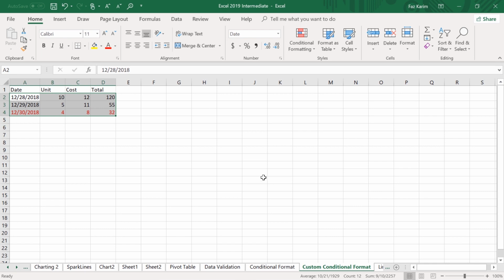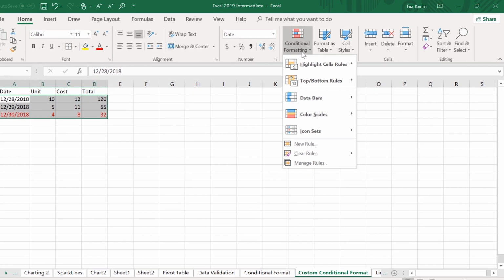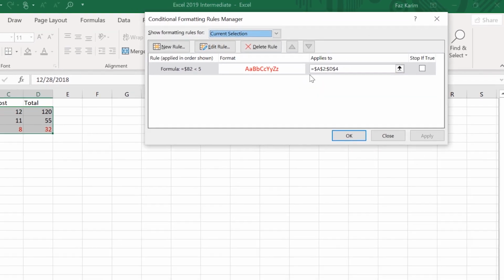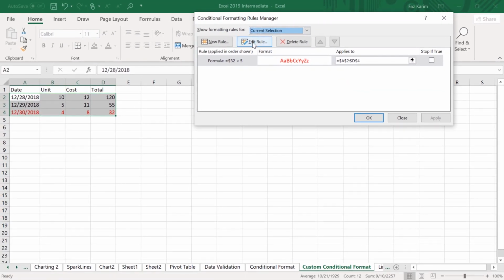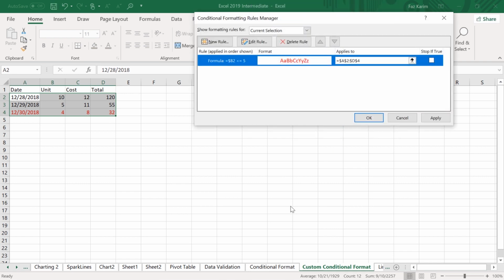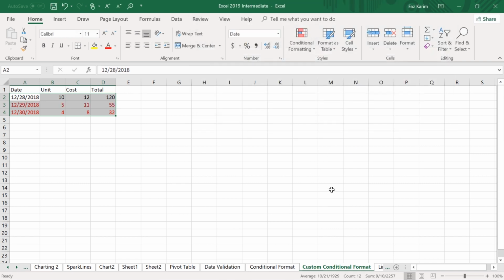Now, if you ever need to change this conditional format, what if it had to be less than or equal to 5? All you have to do is go back to conditional formatting and go to Manage Rules. And under Manage Rules, you have the ability to edit the rule. And I'm just going to do less than or equal to 5 and choose OK. And I'm going to hit OK this time. And as you can see, the conditional format applied and updated itself to the data set, like so. Go ahead and give that a try. Try out another type of conditional format, maybe a different formula in there to see the results that you want.